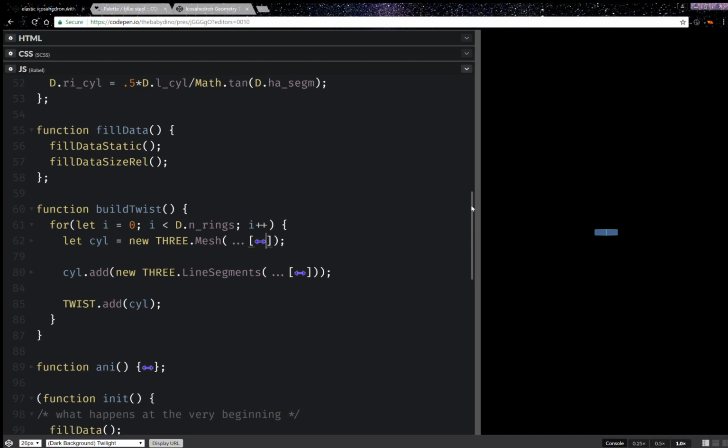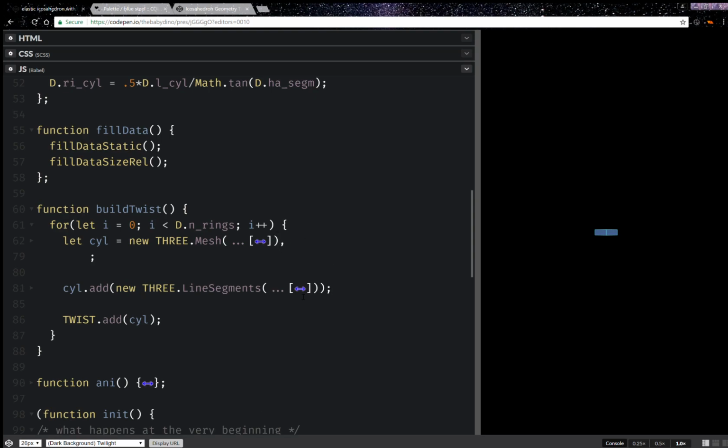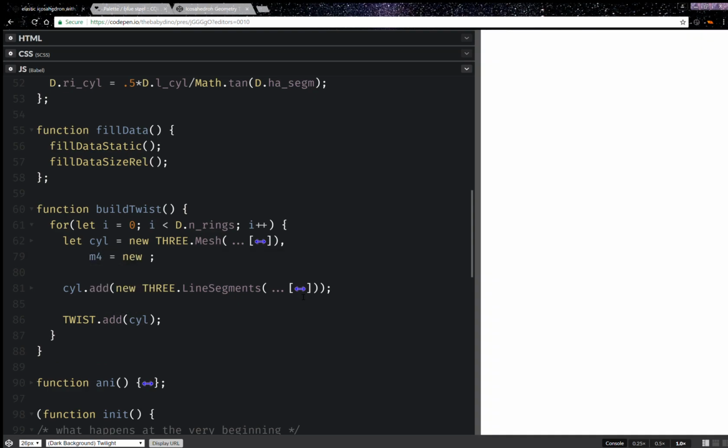Okay, so now I have my cylinders, and something else I'm going to want to do is here create a matrix, a 4x4 matrix. New THREE.Matrix4. Okay.